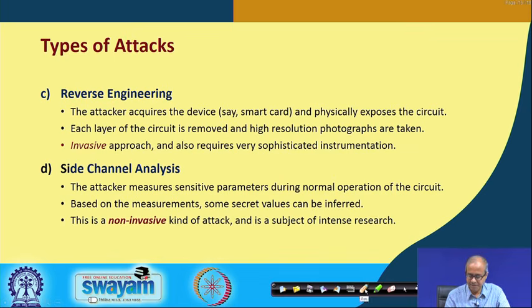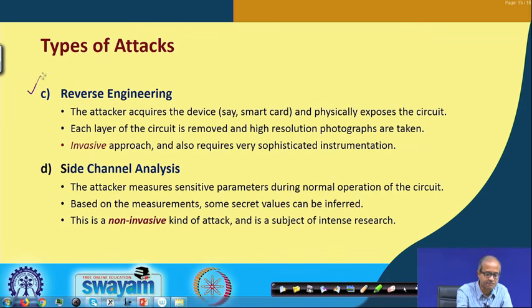Now, the third kind of attack, which is very sophisticated, is called reverse engineering. Now, for those of you who have some idea regarding how an IC chip is fabricated, you may be knowing that we start with a silicon base, that is called a wafer, and on a silicon wafer, layer by layer we put a lot of depositions. There are various layers which are put, like diffusion, polysilicon, metals, contacts. So, it is like a building that is being constructed on top of that silicon wafer.